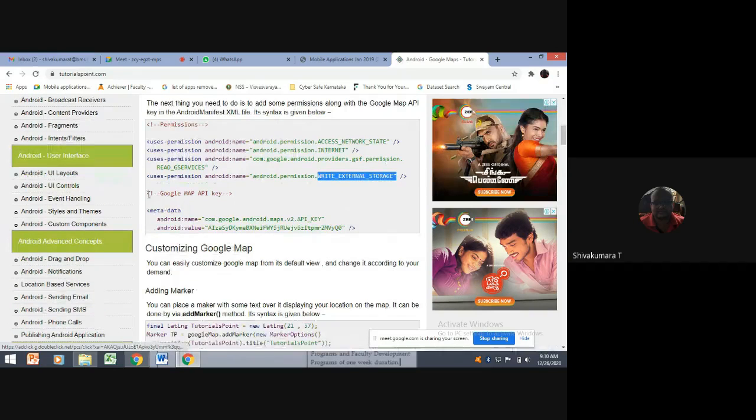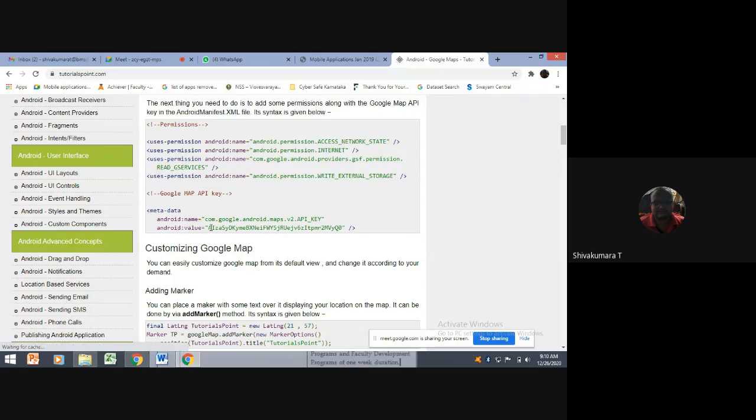Then one more thing, the API key, which is taken from Google itself. You mention the metadata information about it. The name of that metadata is the version 2 API key, and then the key value, name-value pairs you mention here. The value is the key given by the Google API.